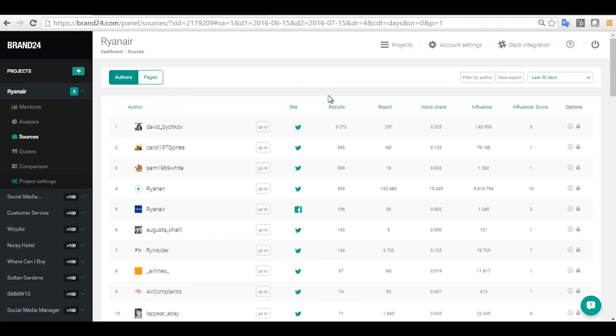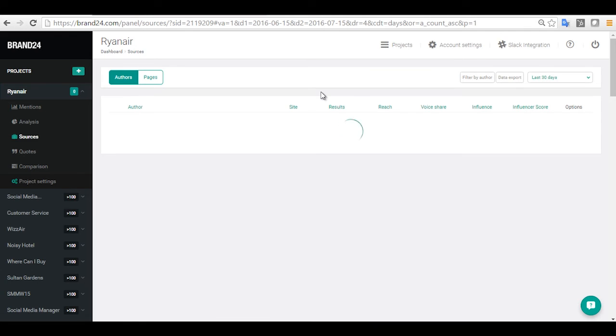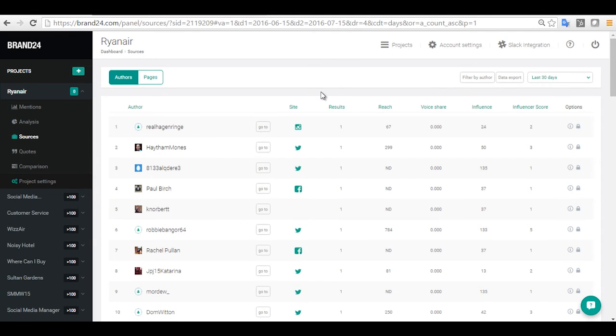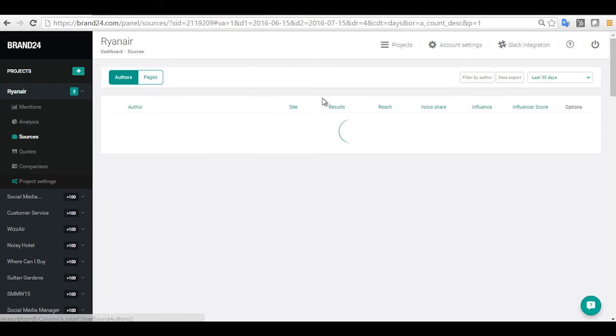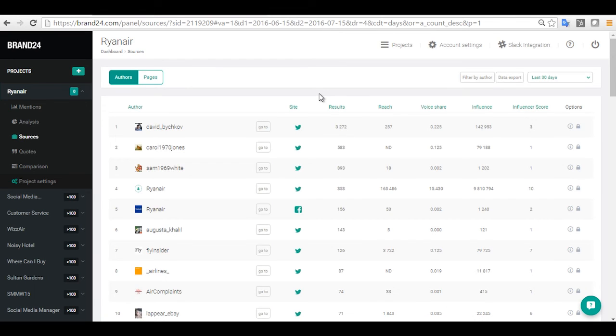So firstly, for example, we can click here on results and the system will rank your authors based on how many times they mentioned you. And just like with any system, if you click on it again, it's going to rank them in alternative order. So you can go from largest to smallest or smallest to largest. And you can do this across the board, including their reach, their influence, and their influencer score. This is really important because different campaigns and different departments within each company have different goals from using social monitoring. And again, of course, here you can change the time frame.